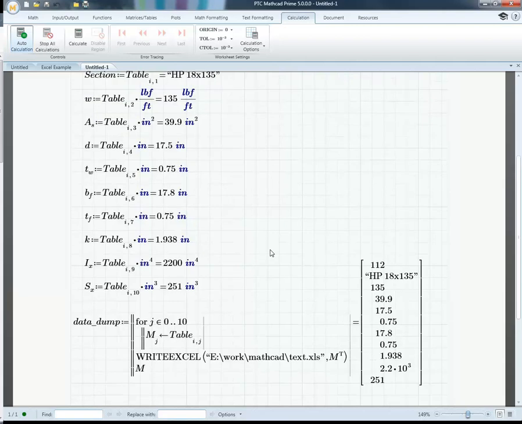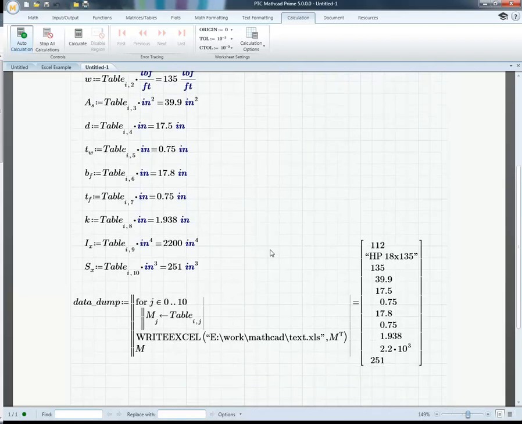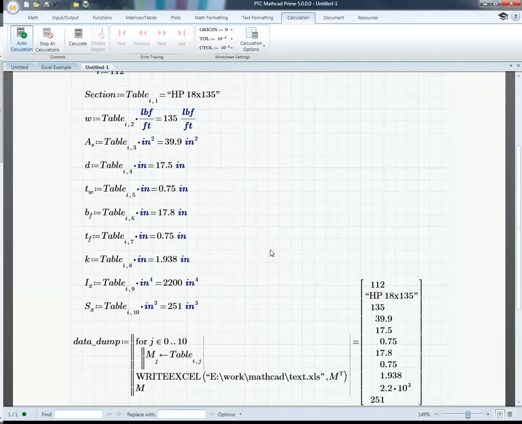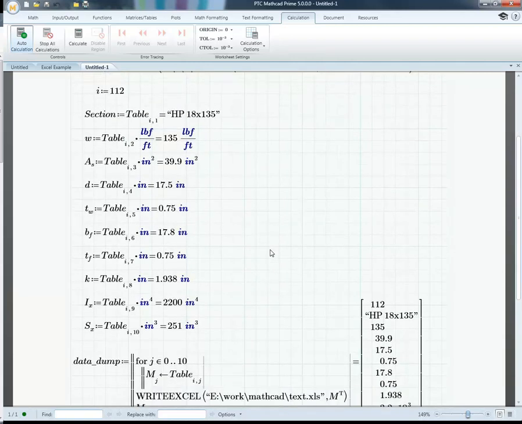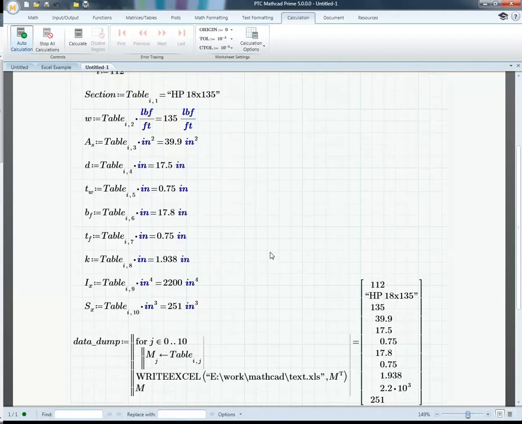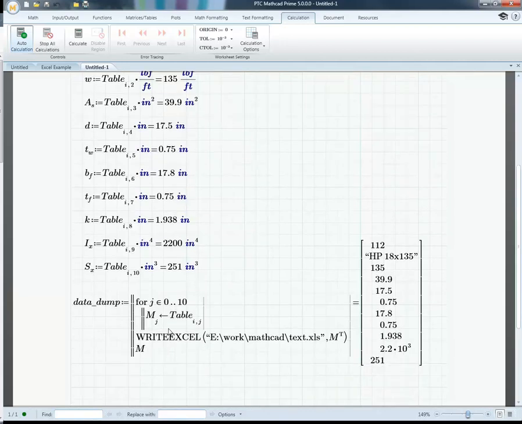And if you also want to be able to write the output from your Mathcad template to Excel, well, this is how you do it. So if you go into the help file in Mathcad, there's some additional information here, but I think this will give you the idea of how to do that and how to create a matrix so that it's able to be written into an Excel file.